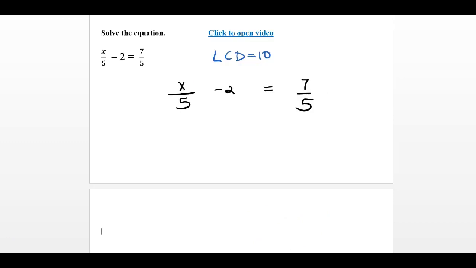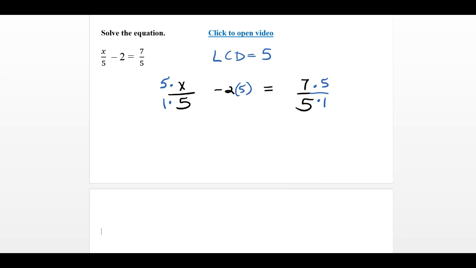And for the last equation, the LCD is 5, not 10, because we only have 5s in the denominator. So multiplying each of the three terms times 5, for the first term I'll multiply times 5/1, since that is a fractional expression. The next term I'll simply just multiply times 5, since that's only the subtraction of 2. And for the last expression, I will multiply times 5/1, since it is a fraction.